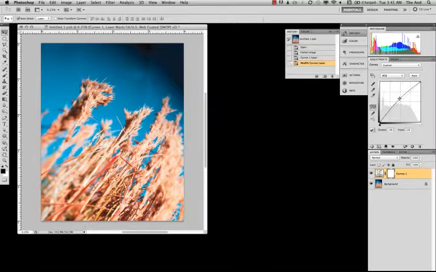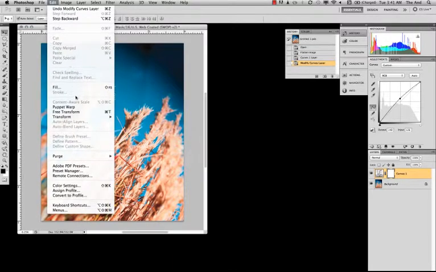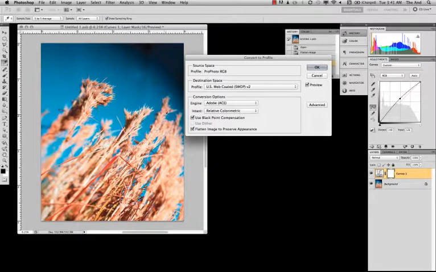So I'm going to go ahead and convert to profile. And to do that, we simply go to Edit, Convert to Profile. Now this brings up a new box, but the cool thing is, it left the profile you were looking at in the destination space.